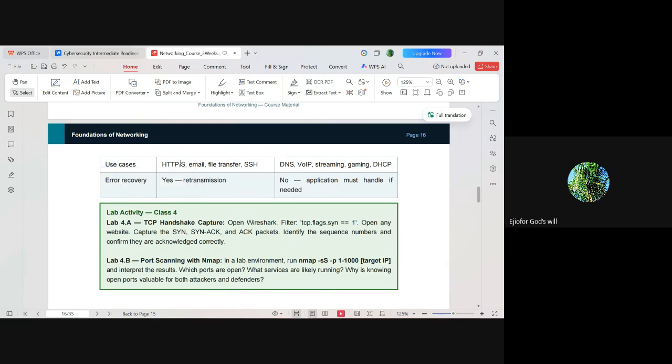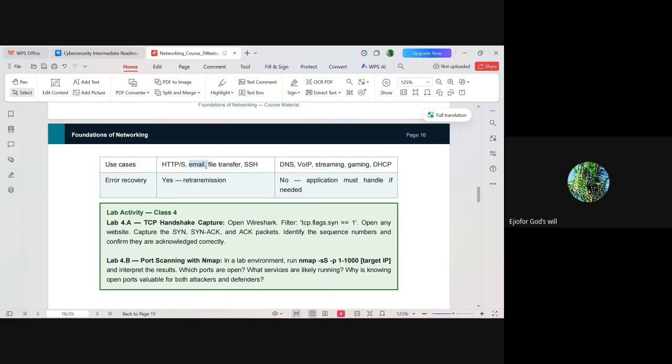The use case: a lot of protocols that we use run on TCP. For example, HTTPS, we are trying to make sure that whatever we're sending from our servers and is being rendered on our screen is there. So we're prioritizing reliability when we're dealing with web applications, right?